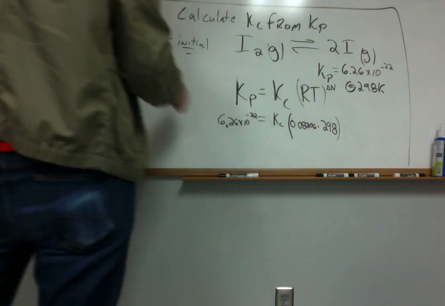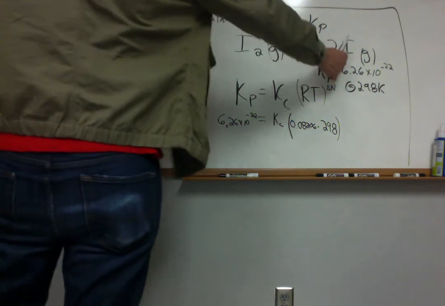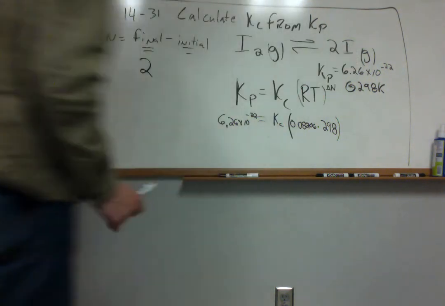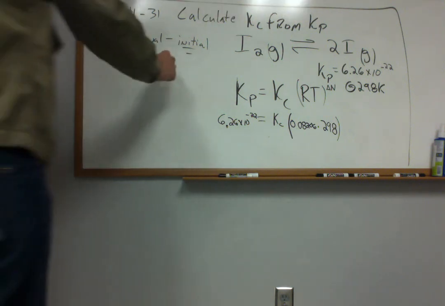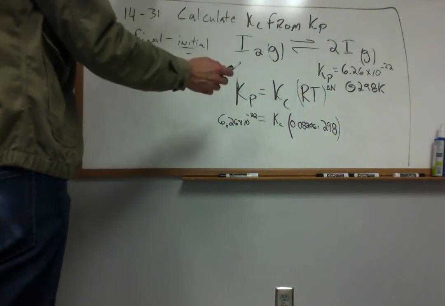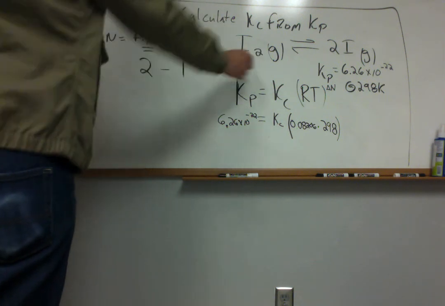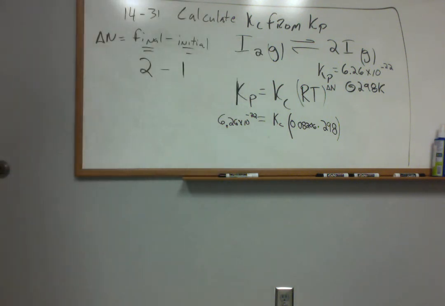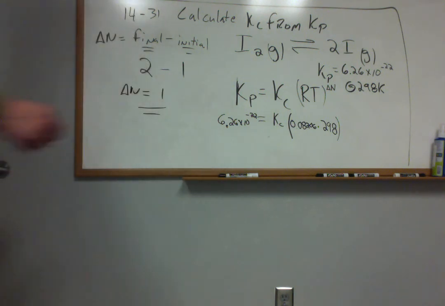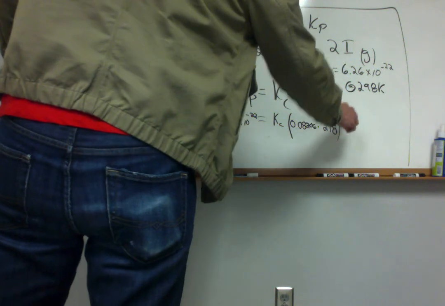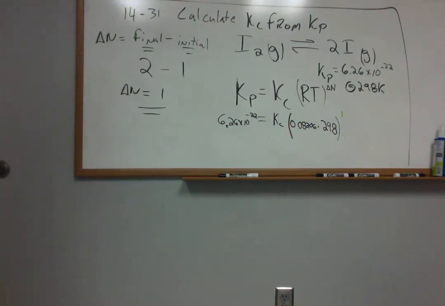Now in this particular example, my products feature 2 moles of gaseous products. Now, if I had some other gaseous products, I'd have to add those in. It's the total number of moles of gases on the right side minus the total number of moles of gas phase materials on the left side. Now here that's only 1, because I've got 1 mole of I2 as written, okay? So my final minus initial is 2 minus 1, and here my delta N is equal to 1, okay? So over here, I raise that to the first power, which basically means that that term appears in the mathematics, okay?